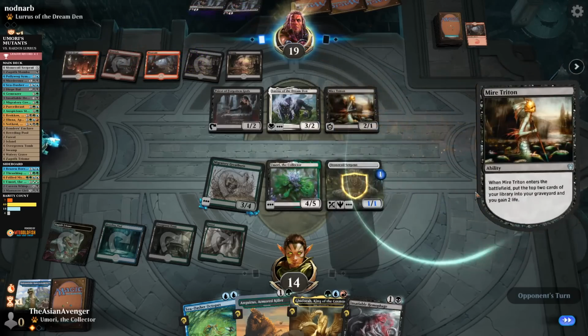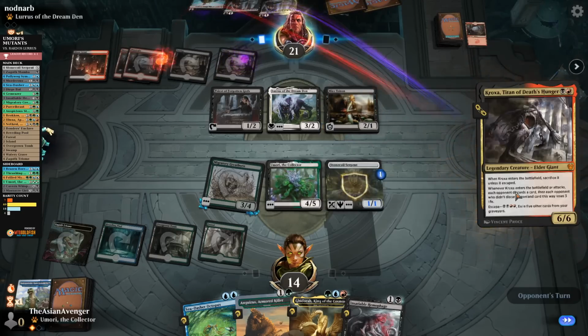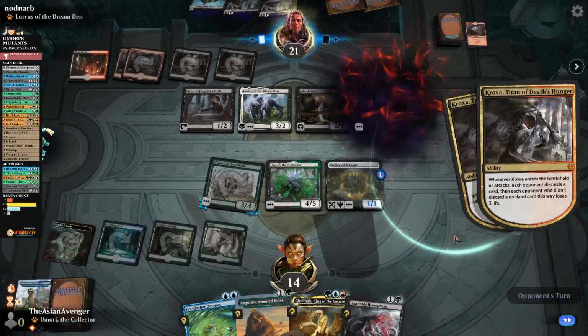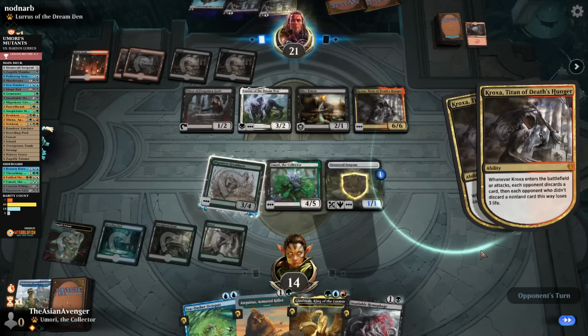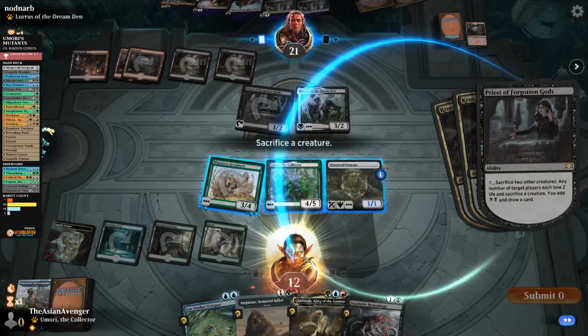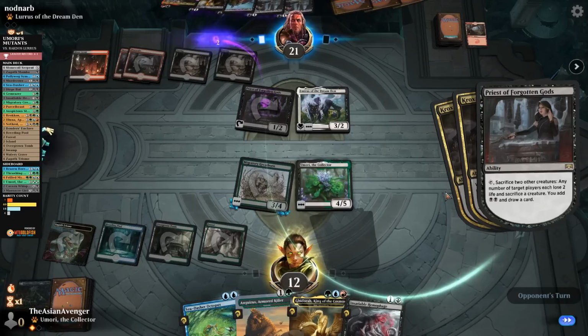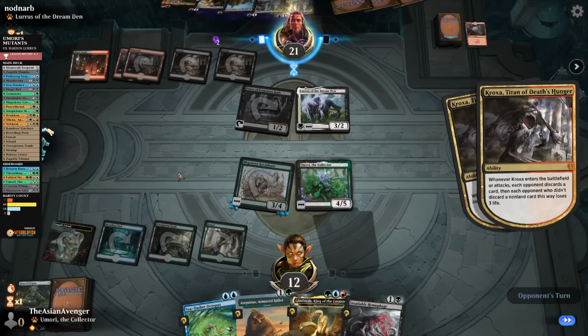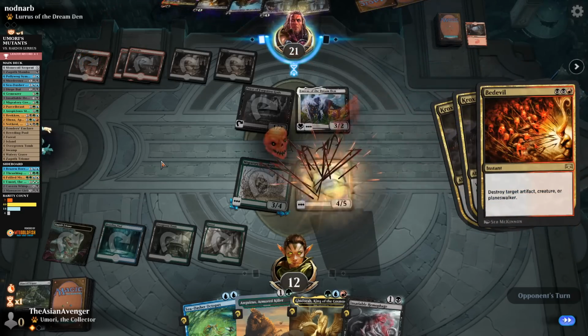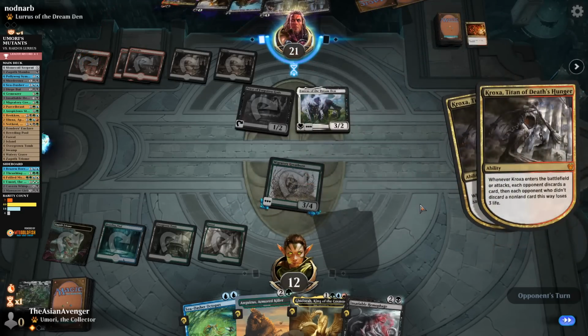All right. Okay, Croxa, you got it. So ETB on the stack. They cast it. They make me discard another card. So we're going to discard the Hemophage, I guess. That's a bit of a nuisance. Okay. All right. I guess we're going to discard the Insatiable.